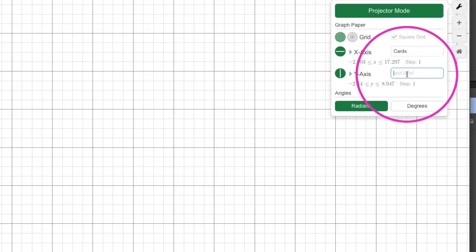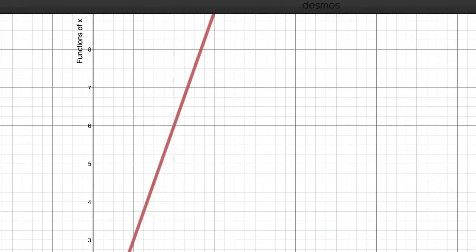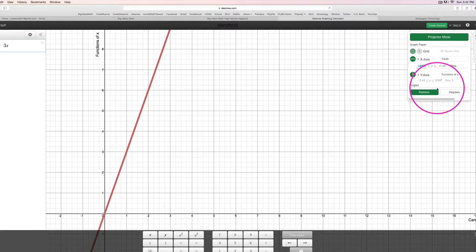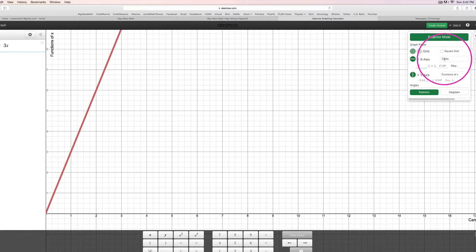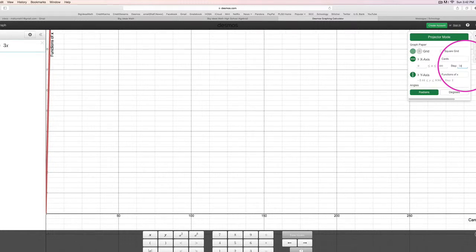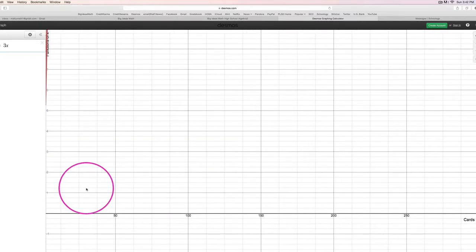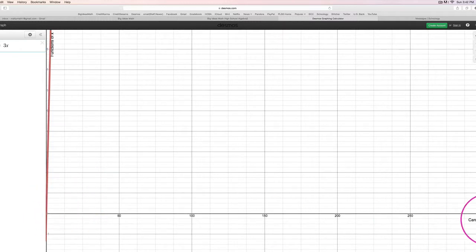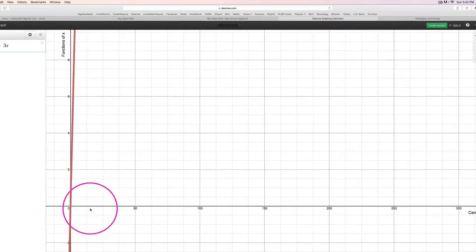And we'd say that we have here either profit or revenue. So I'm just going to say functions of x. We have 2 functions of x that are going to go on this axis. In terms of the x-axis, I'm going to say, well, we're starting at 0 cards probably. And since we're going out to 200 cards at least, how about we go to 300 cards? And in terms of what size steps we want to take, I think going by 50s might not be that bad of an idea. So you see that I kind of moved it already, but it goes from 0 out to 300. There we go. And it's going by 50s, okay?